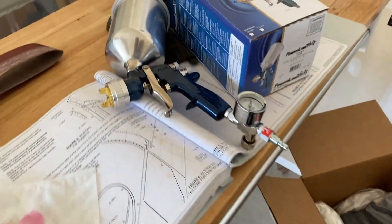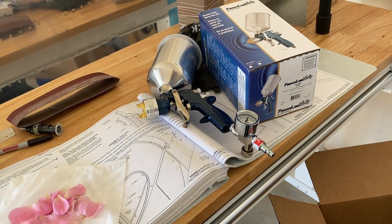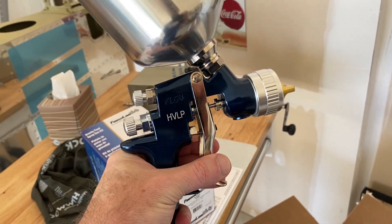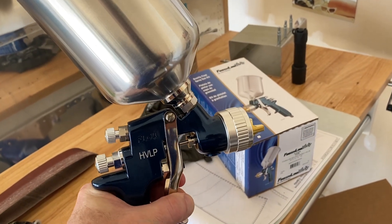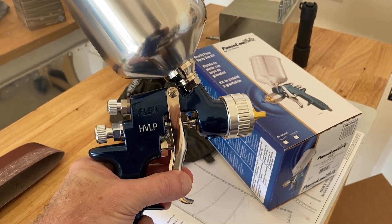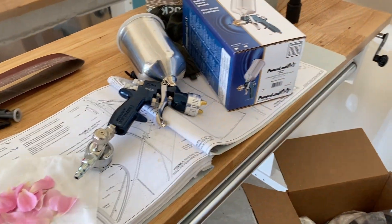One thing you want to keep in mind is when you're getting that 22 PSI, you want that 22 PSI with the trigger pulled. If you just get the 22 PSI when the trigger is not pulled, then when you pull it it's going to drop and you're not going to get a good spray. The other thing is with these guns — there are actually two separate pulls to the trigger. When you pull it the first time, it starts letting air come through, and then when you get to the second indent it actually lets the liquid flow. So when you're painting, you want to make sure you keep it always pulled to let the air flow, and then when you want paint, just pull it that little bit extra.